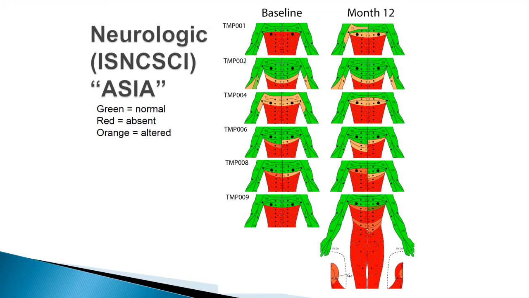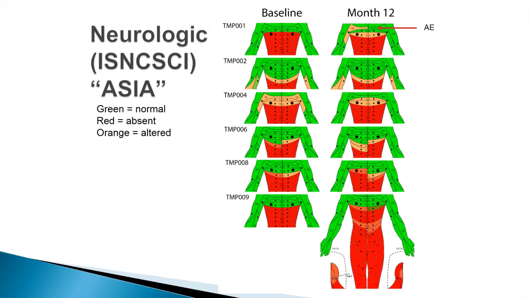And so let's start with the first subject that was transplanted. You can see that this orange segment at T2 is where he had the adverse event that he got an altered sensation. What happened was 3 months after the transplant, he started feeling a hyposensitive area underneath his armpits on each side. This corresponds to dermatome T2, and that therefore raised his single neurologic level up to T1.